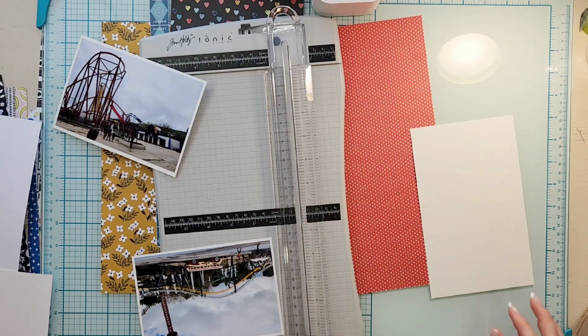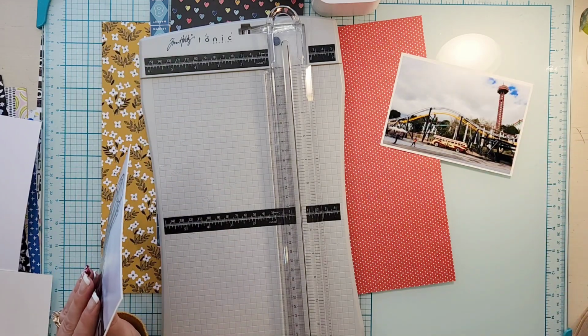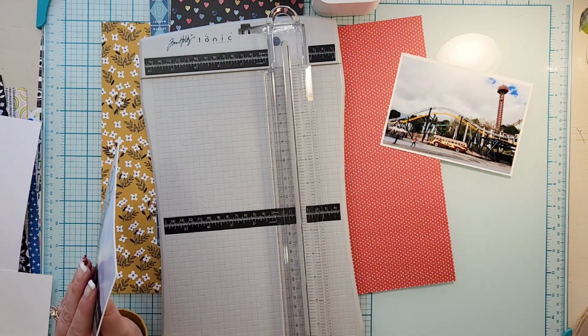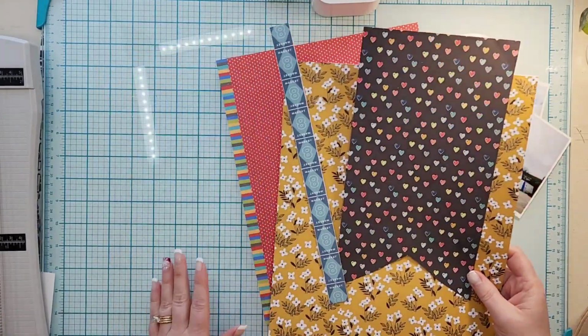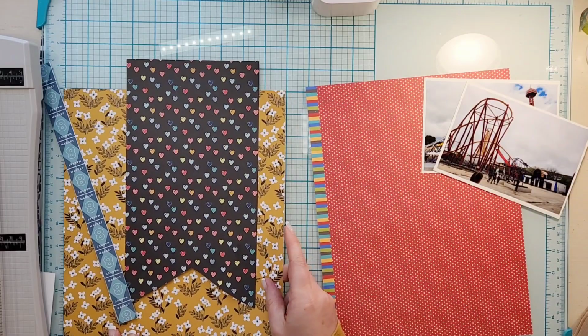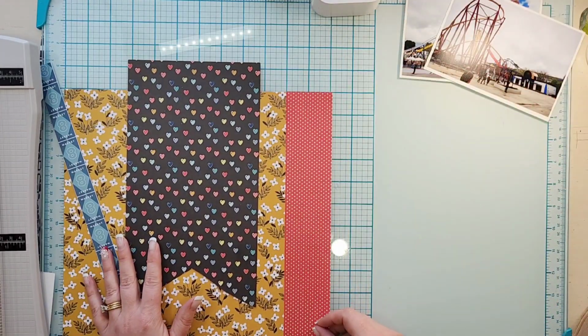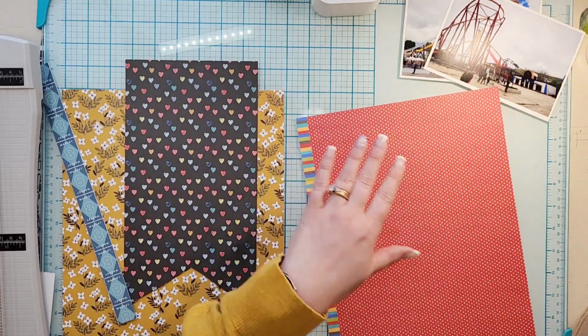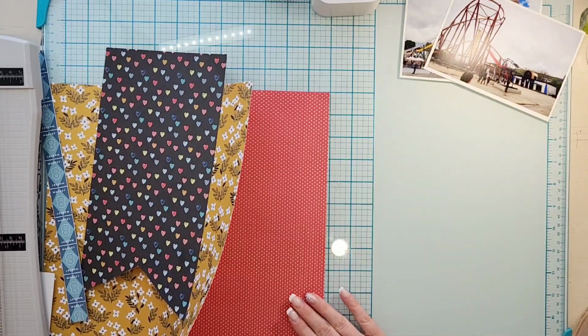I noticed that there were some yellows and some reds and some blues in those hearts. So I went to my piles that are all over my floor and picked out a few pieces of paper. I'm going to start with the yellow and the red, and I'm going to use it to make my background 12 by 12 paper.